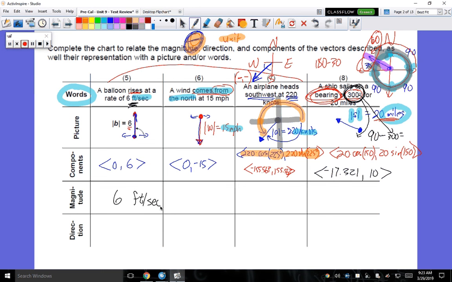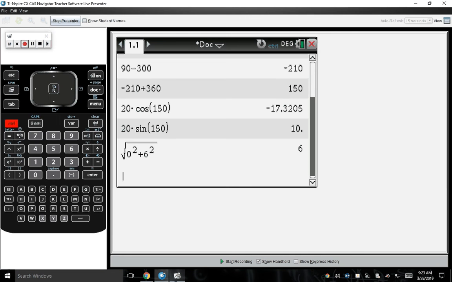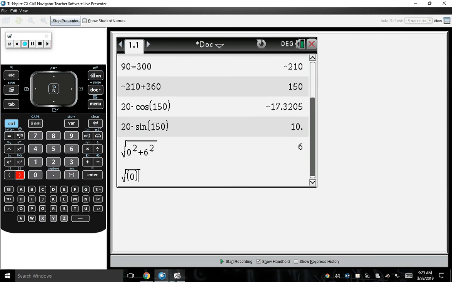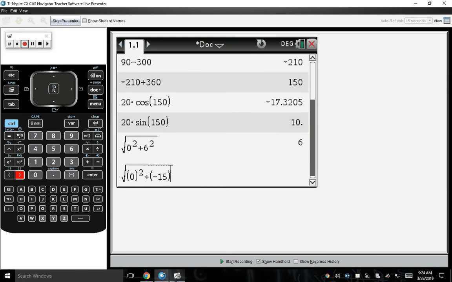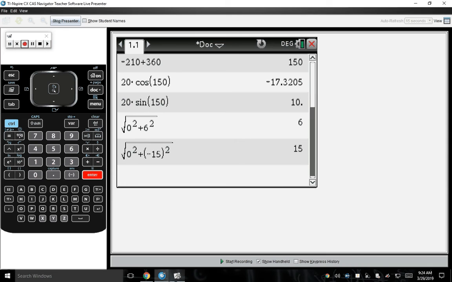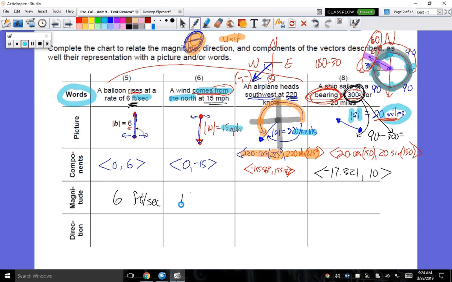Okay, so over here we're going to look at the magnitude, and the magnitude we can get the same way. We're going to do 0 and negative 15. So the square root of parentheses 0, and then the negative 15, this is why I'm doing the parentheses with the other ones, because I want you to remember to put that inside. And notice that we get a positive 15. Even though we're traveling down, magnitude is always positive. Okay? Hence, I think that's why mathematicians chose to use it with these absolute value bars, even though that's not what we're actually doing. We're not taking the absolute value, okay? So it will be 15 miles per hour, okay?